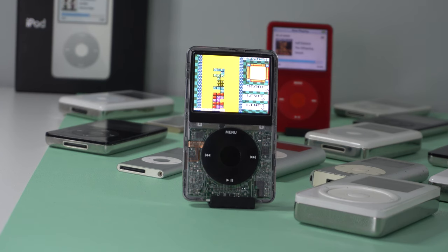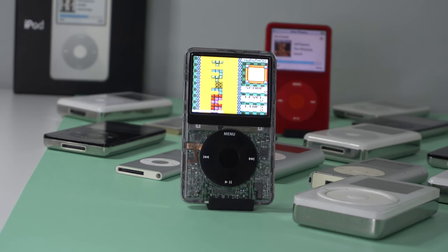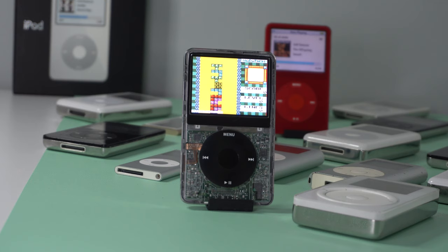So let me know what you think. Could you play through all of Pokemon using just the click wheel? Did you have games on the iPod when they were originally released? How about iPod mods — do you have an upgraded iPod? Let me know what you think in the comments.